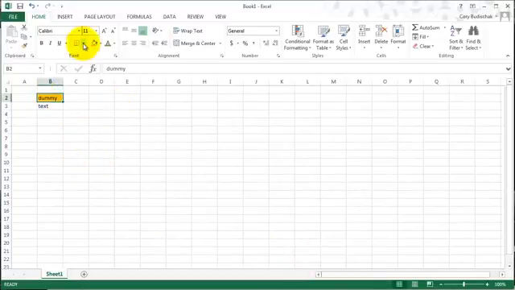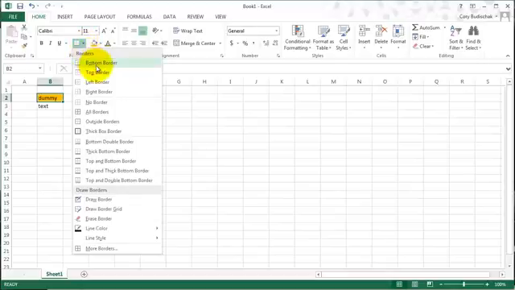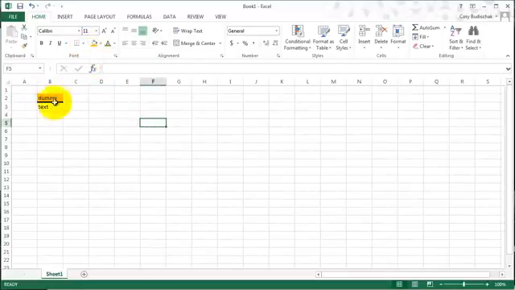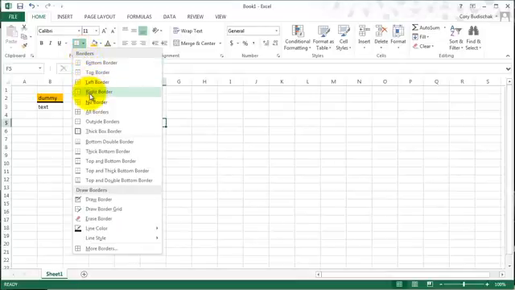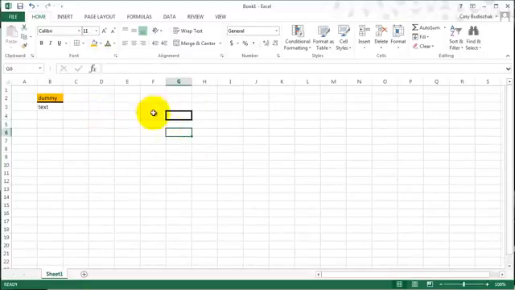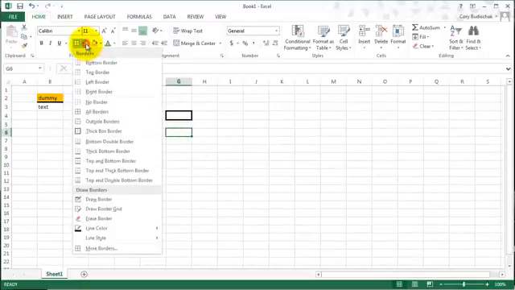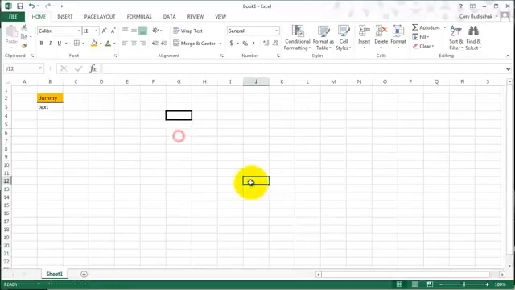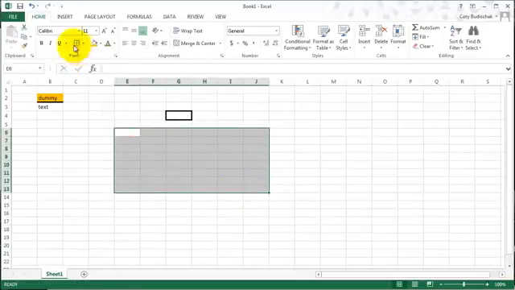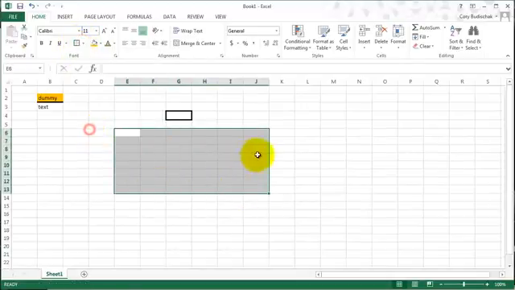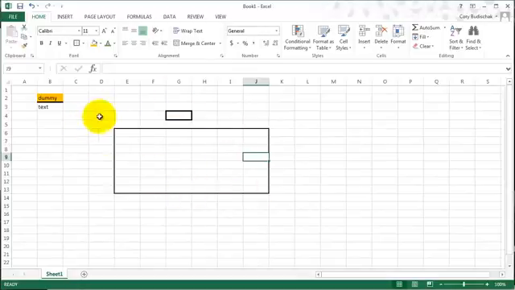Okay, so the other thing is with this is there's a bunch of different borders. So we can make a bottom border, and you can see the border exists there. And then same thing with top border, left border, right border. All of these are, and all borders just fills in borders all around the cell. But the nice part about borders is that we can do a few different things for that. You can do a thick box around the whole thing, so that thick box will be, maybe you are highlighting a table or something. That thick box border will give you a thick line around the whole thing.